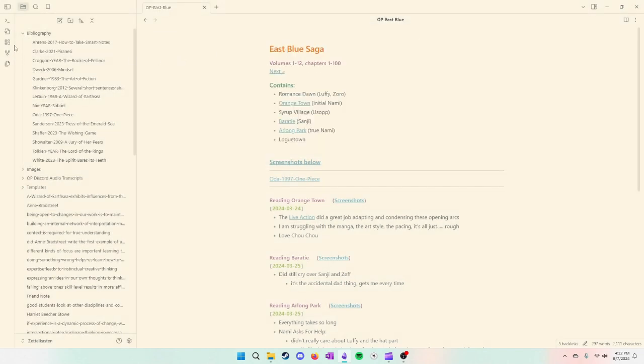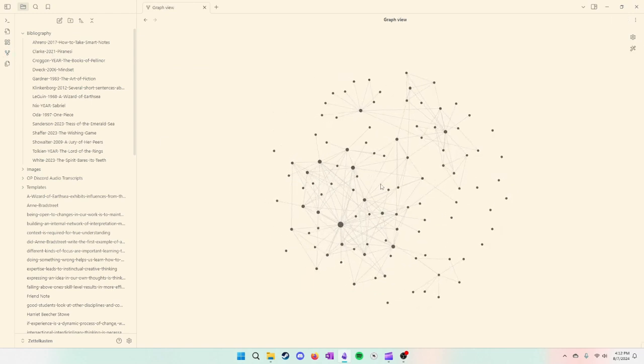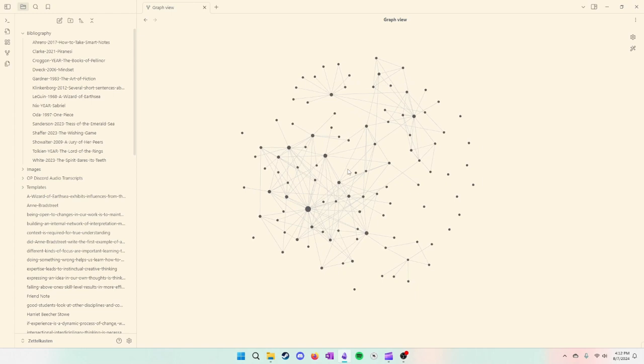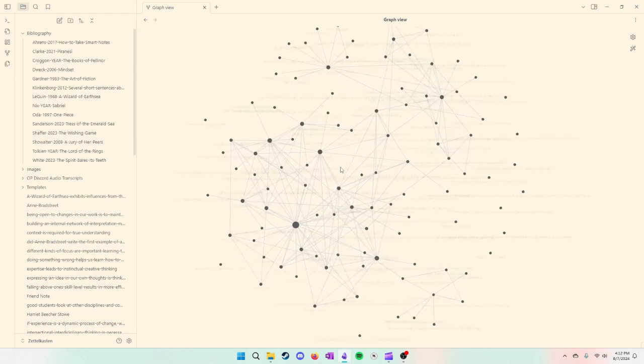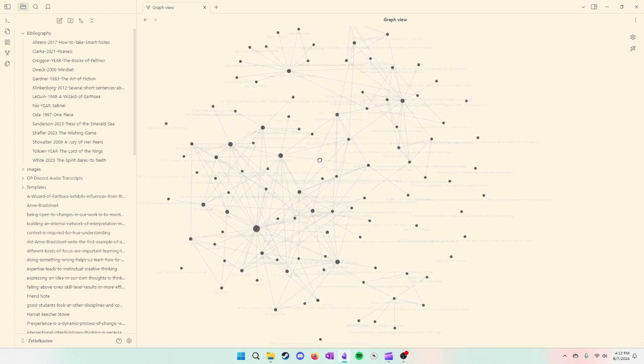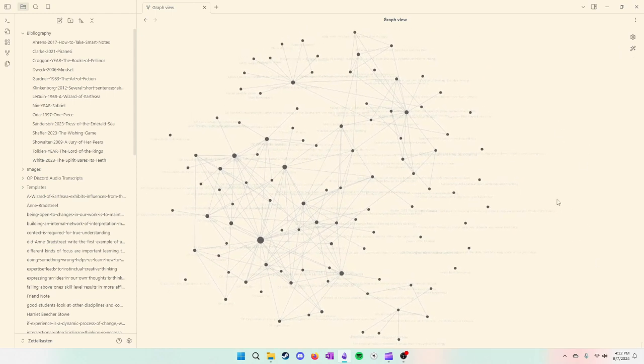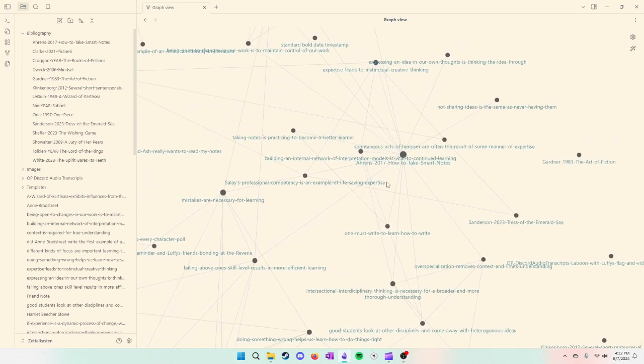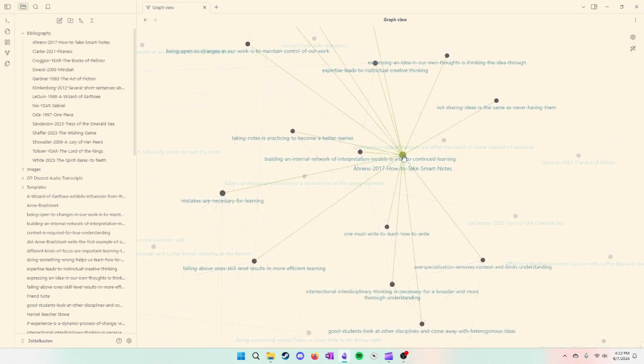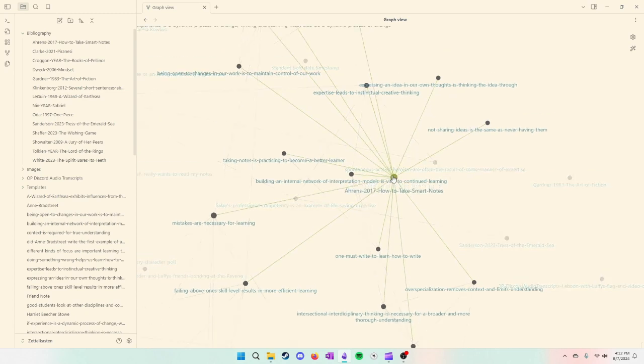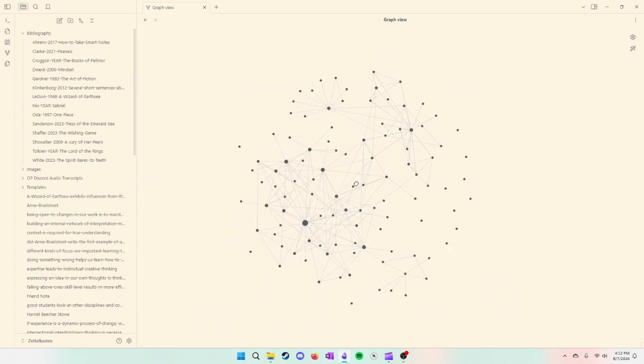I'm going to do these buttons backwards. There is this graph view, which is pretty cool within the Zettelkasten system. If I'm looking for something to see how I've connected it to other ideas, this is a really cool visual way to do it instead of just a list of links, because as you can see, it creates the main hub. You hover over it and it shows you all of the stuff that it is linked to. It highlights it and fades out the other stuff, so you can mess around and play with that.